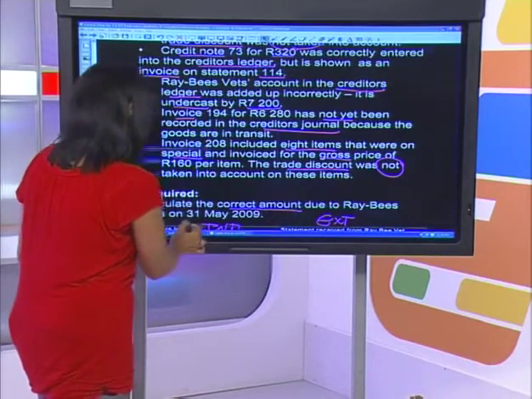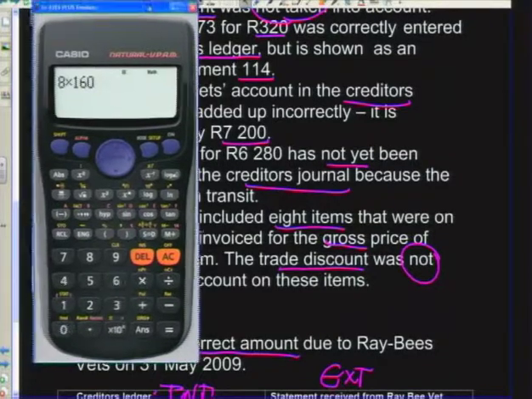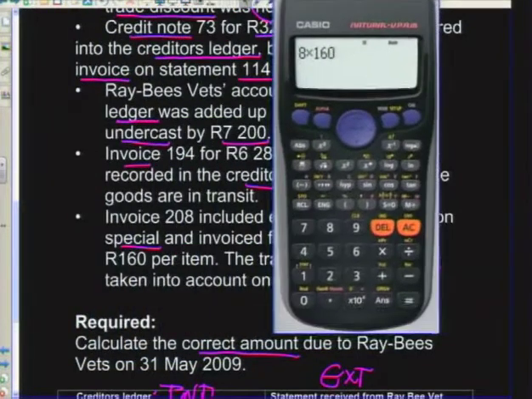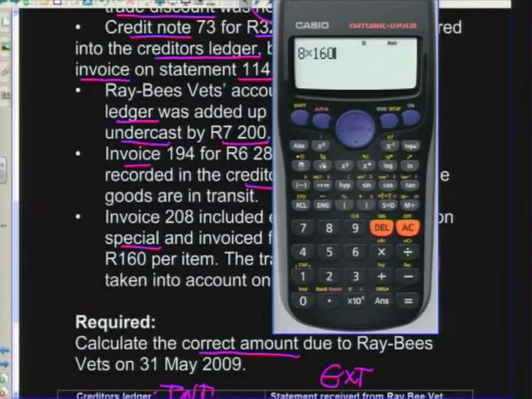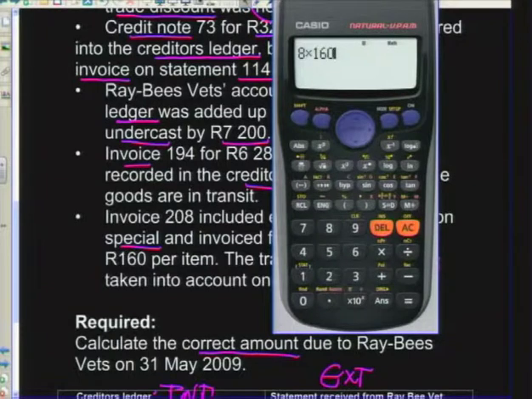So we've got 8 items, so 8 times 160. Let's just move that a bit so we make sure that we're getting the correct amount. So it's 8 times 160. Okay, and then we should get a discount of 20%. So our discount is 256 Rand, that was omitted, that was left out on the statement itself.